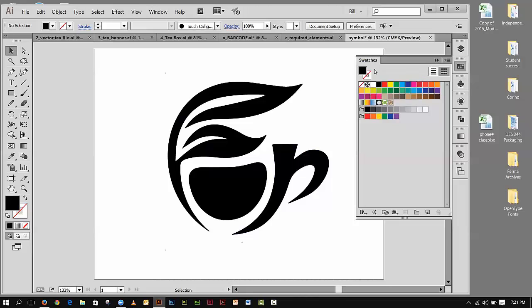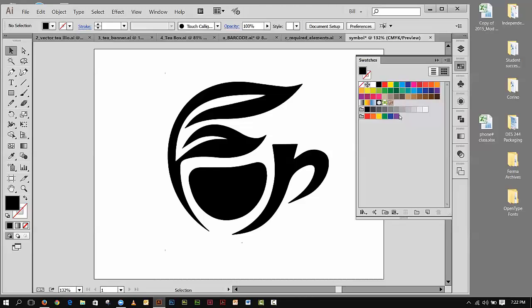Now, the swatches panel opened up here, and I'm glad that it did because I want to talk to you about the swatches panel. You're going to use the swatches panel a lot. And one of the things that I think is absolutely essential for any graphic designer to do when they're working on a project in any of these programs, whether it be Illustrator, Photoshop, or InDesign, doesn't matter. One of the most important things for you to do is to control your environment.